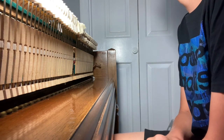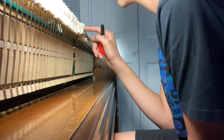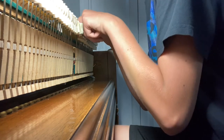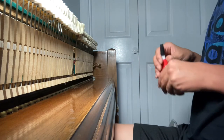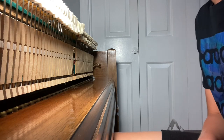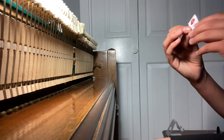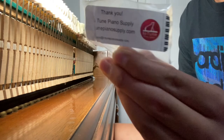The gluing process is pretty much done. Make sure you're moving your dampers a little bit, just getting them going nice and easy, just to make sure they're not glued to each other — which can be very bad if they are, and means you'll probably end up replacing a lot more felts. Once you've got that glued on, put the action back in the piano and see how it sounds. This note I just put the damper felt on is a B natural in the bass section — the first B natural in the bass section. Again, if you want to order a damper off of Amazon, they're really inexpensive — $2 for the damper.